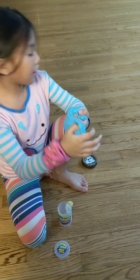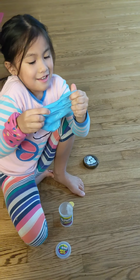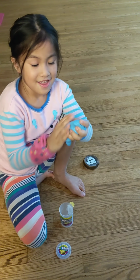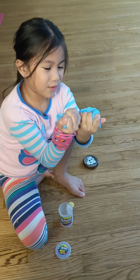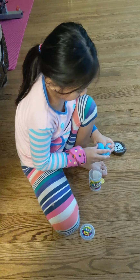And I got these from my favorite store. Also, the cheesy part, for some reason, it's weird. Kind of looks like the inside of a cheese.